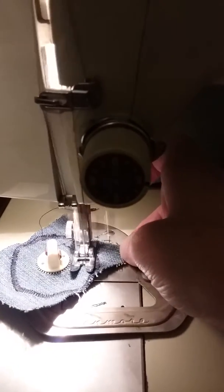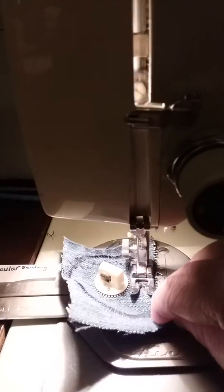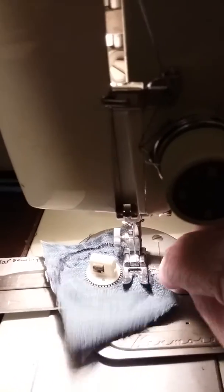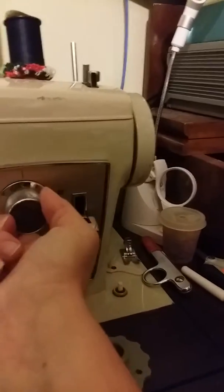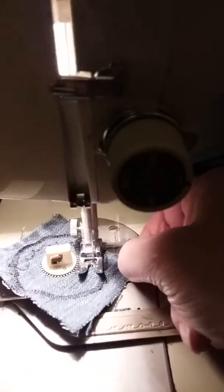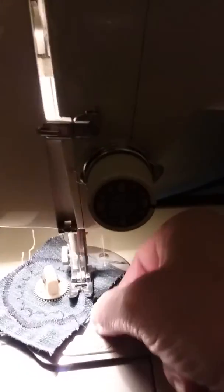Because this does some reverse stitching as part of the design, and I did not make sure that I had it properly set for it, it looks like it's doing it too short to make it big enough to see. I wonder, let's see. Oh, I forgot to change that. Oops. Well, we'll see how the other part of it looks. That part is a little closer to what it should be. You can go fast, I've just been going slower in general.